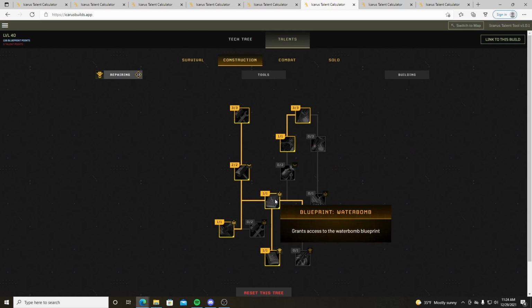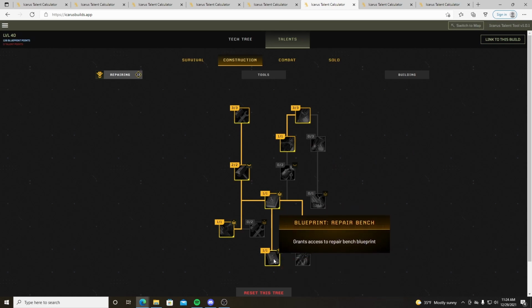And then I got the water bomb and the repair bench, because in a 4-man team, I mean, like I said, we don't know what this is going to do, but it could be extremely useful down the road. And if you have your whole team built up already and no one has this, and then they put it in the game and no one has any talent points left, then, well, I mean, you're out of luck. Got to start a new character. Build a new one.